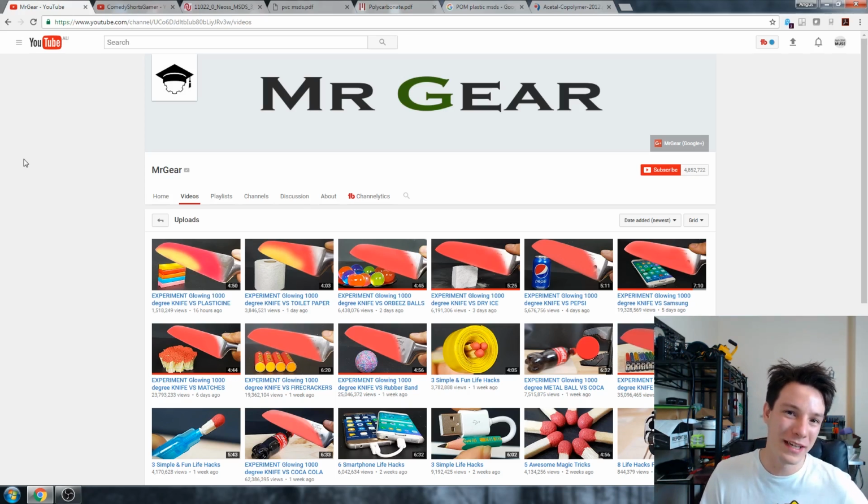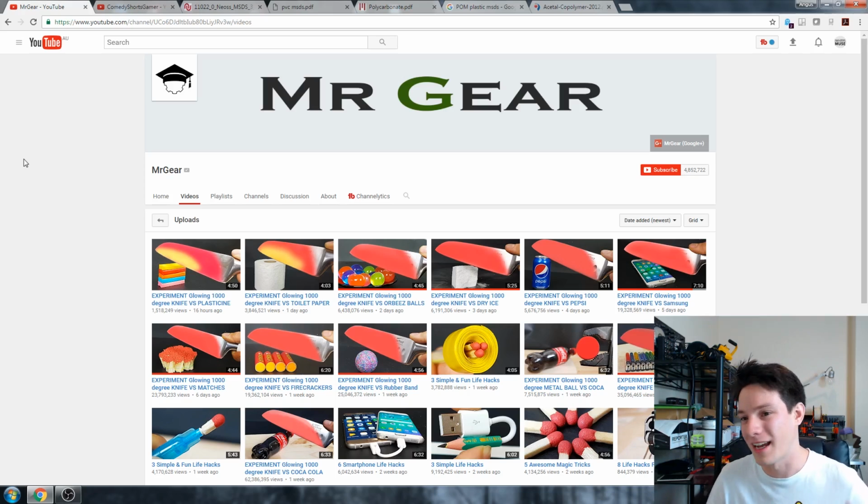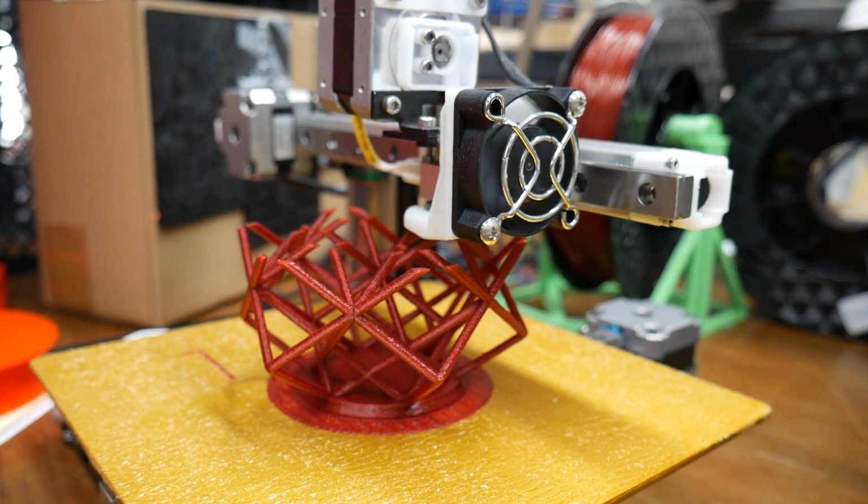Now this seems pretty innocuous. I mean, heating up something and just cutting it, it's just good old fashioned destruction. I love smashing things. I mean, I build robots, I love trashing stuff. But there's a few things that I need to point out when it comes to melting things that shouldn't really be melted. I work with 3D printers.